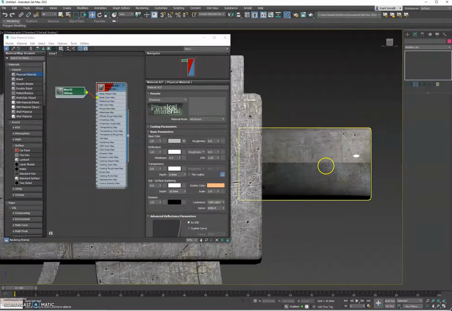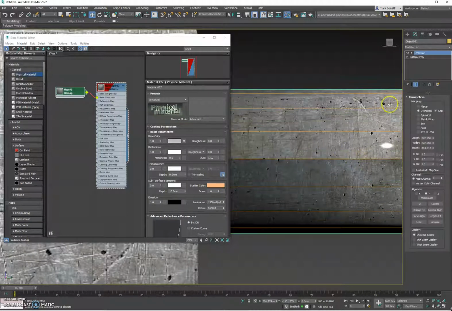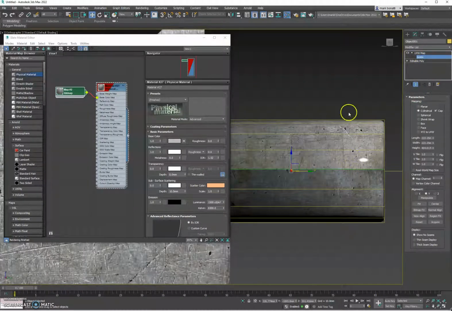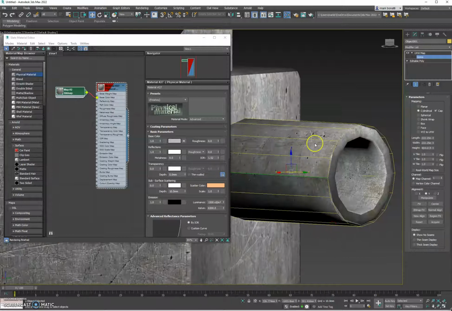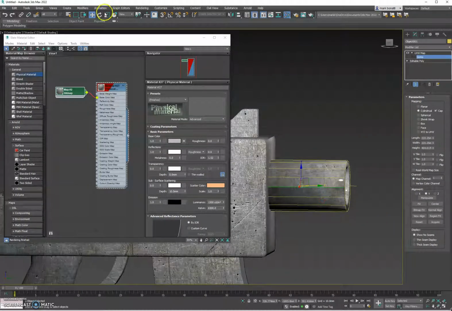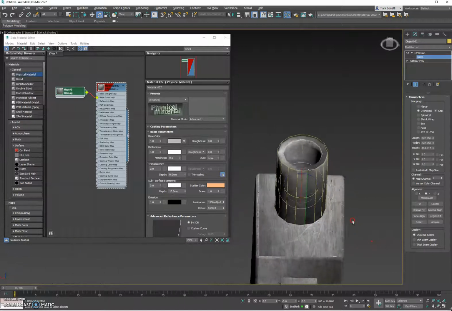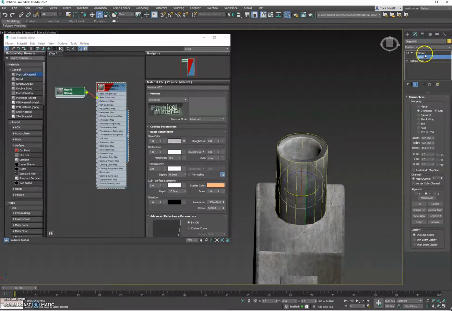Cool. So you see this bit here, this line, that's called the seam. If I click on the gizmo, you'll see that line's green. That's where the image starts here and then wraps all the way around and finishes there. You're pretty much always going to get a seam, but you can hide it. I don't want that to be so obvious, so I'm going to rotate my gizmo round, so the seam is underneath where we don't really see it.